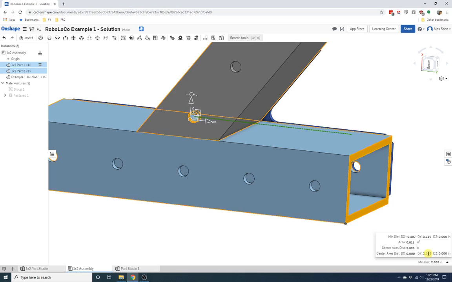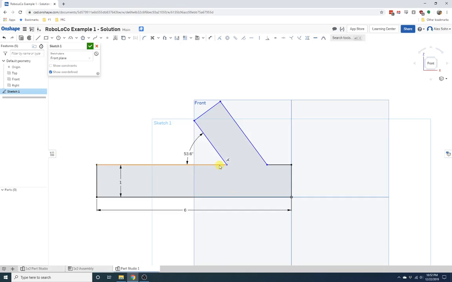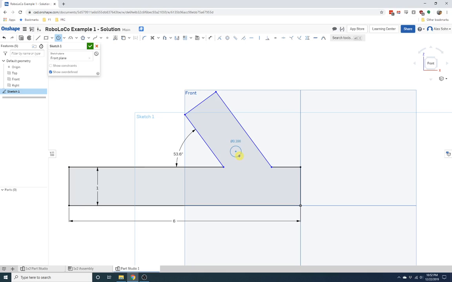So 2.9, that big number. I'm just going to right click here and you should be able to copy. All right, so that's the distance from here to the center of the hole in relation to that plane. It kind of projects that distance onto the plane. I don't know if that makes sense. But we're going to use that distance. We're going to put that distance. We're going to make a hole here.